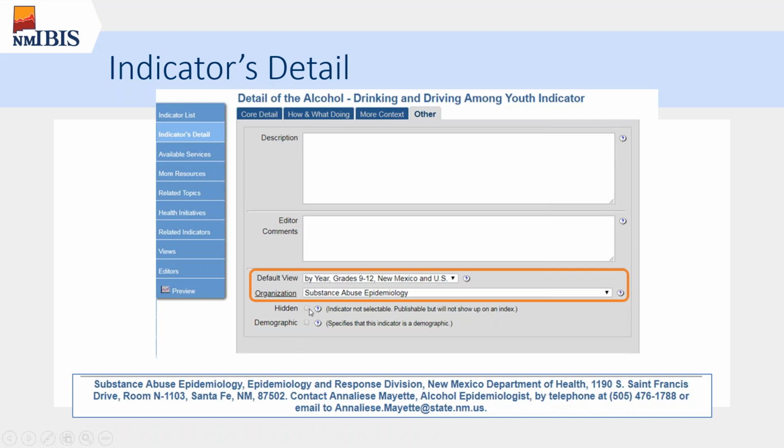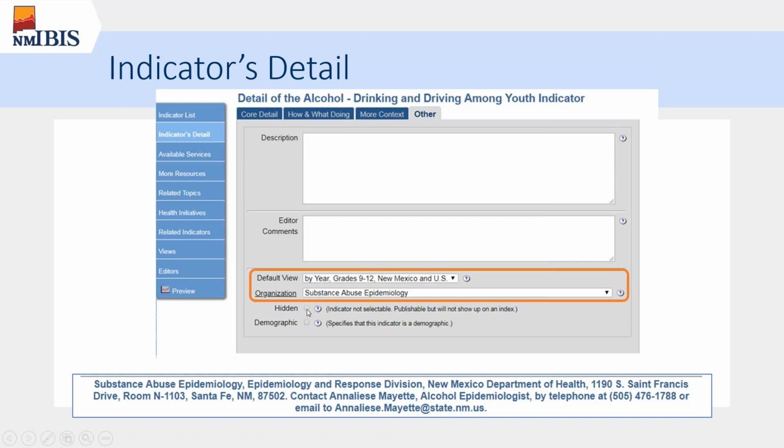What this does, because the tracking program uses the same admin database and XML, is make it so that they can create their own indicator. They can call it low birth weight or whatever they want, and it will be saved.